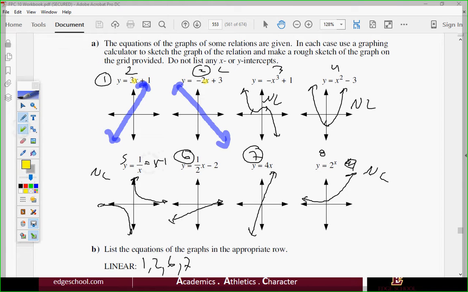That's exactly what I was going to ask. Good job, Luke. Single x, 2 to the x, so it's an exponent in the x. Okay, so good, that is correct. So down there at the bottom, linear equations have an x to the 1. There's nothing else, just a single x.